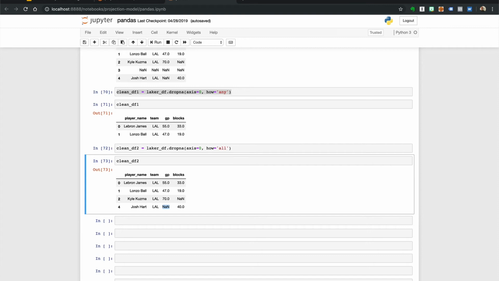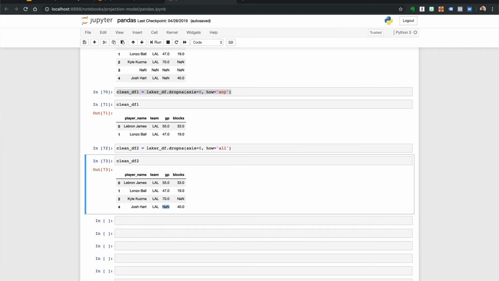Now, we can also remove a row based on a missing value in a single column. To do this, we use our dropna method, but utilize our subset parameter. In the subset parameter, we pass the column name we want to check against, or a list of columns we want to check against for NaN values.